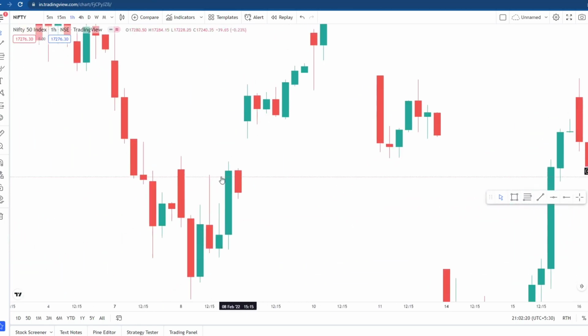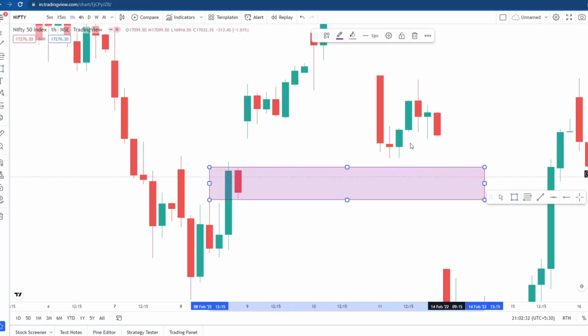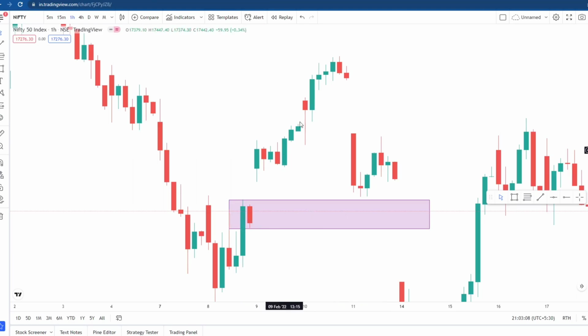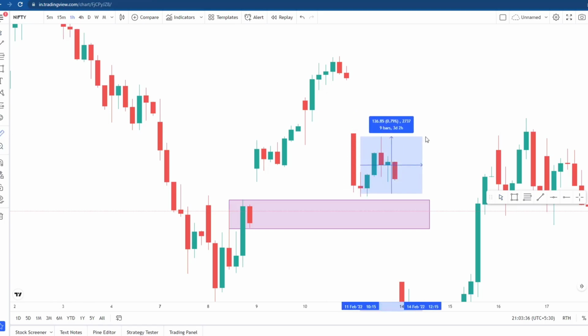Same vice versa. As you can see here, at this point there is some kind of buying pressure, and that is why a gap up has been formed. If you have considered that point as a buy point, you would have taken this entry. Now the market went up and then it is coming down. We already know that at this point there were some buyers, and that is why a gap up has happened, so the gap has not yet been filled. When the market came down to that level, we can expect a reversal, and see what has happened. The market has given quite a good movement, almost 0.7%, that is almost 136 points in Nifty. I think you would have captured that in intraday itself.